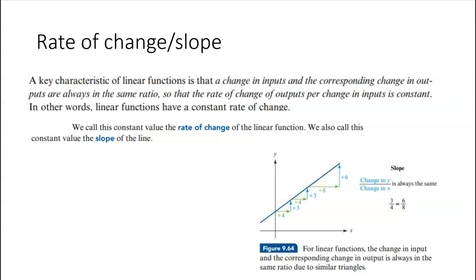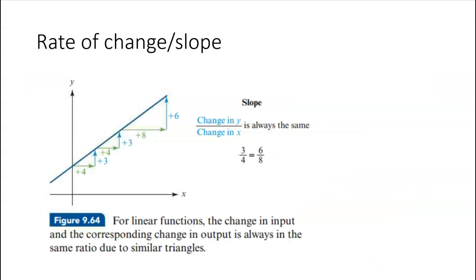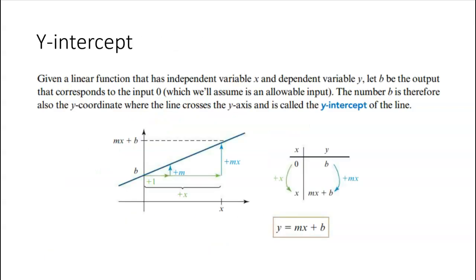And again, you saw this in the video on slope. So just briefly, you can kind of see how we can look at these with similar triangles. And again, in your previous videos, you saw how the y-intercept works. The y-intercept is our b value, and that is the point at which our graph intersects the y-axis.